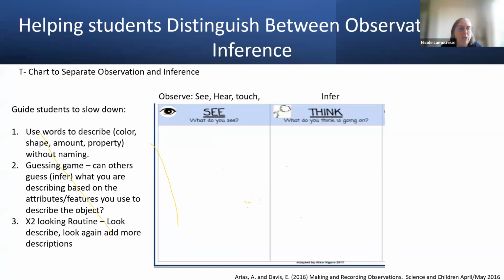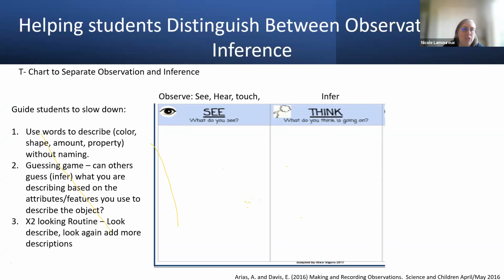So at the beginning of the year, especially in grade 2 and 3, or even further, or younger too, you could do sort of a game, like an I Spy game. So for example, they might say, I see something round with a black circle with a little white circle in the middle with kind of little eyelashes. Okay, and then the class would guess, I think it's the eyeball, right? So it can turn into a guessing game. And I have slides for this as well, so that they could do that as a whole class, then maybe go off in partners or whatnot.